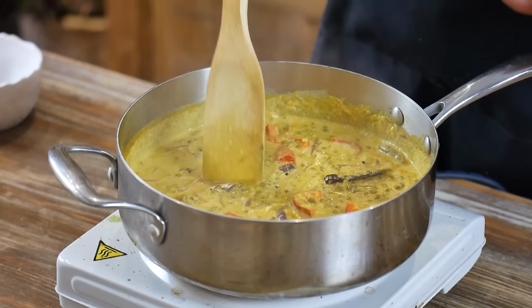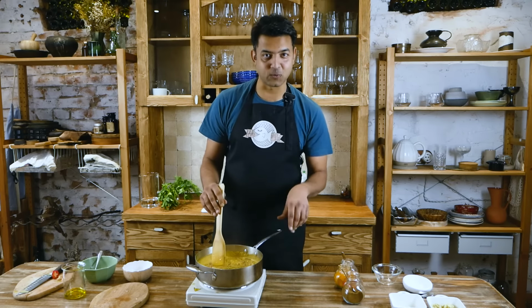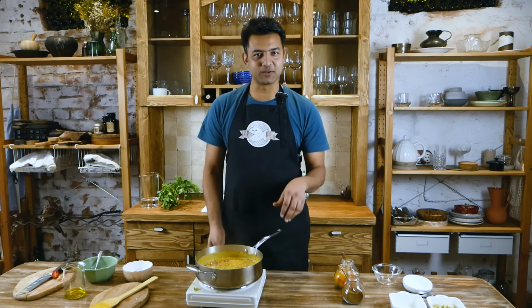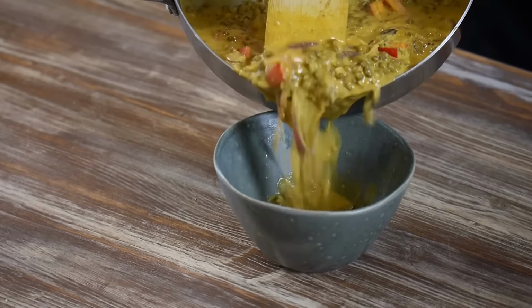So this has come to a boil. It took about 5 minutes on a medium flame. You need to make sure that you don't cook it like really fast. There are some times in life when you need to slow down a bit, and cooking is one of those times. All right, our delicious mung bean with coconut gravy is ready. I'm going to serve it nicely.